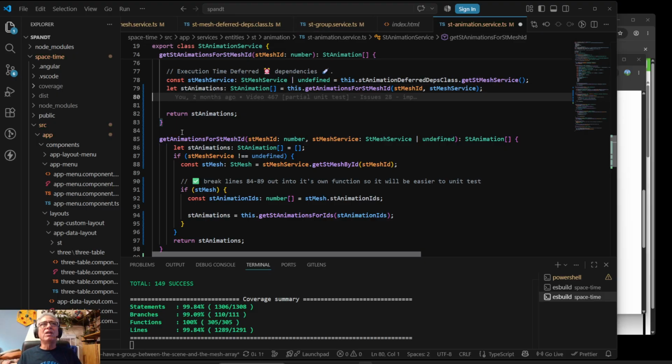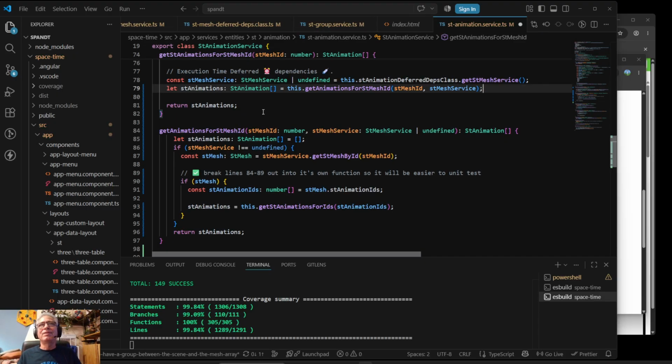It is a bit awkward, because all this does is verify that the service isn't undefined, and I probably wouldn't do this if I wasn't doing unit tests. But it's going to be really nice to break this chunk of code out because I think this has a strong possibility of getting very confusing. All of our functions right now are just one-liners, but I don't think they'll stay one-liners. I think they're going to grow.